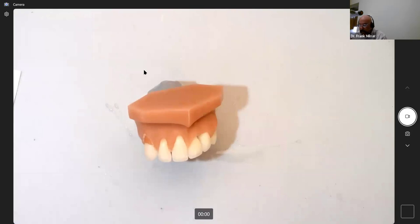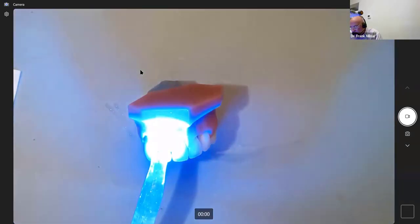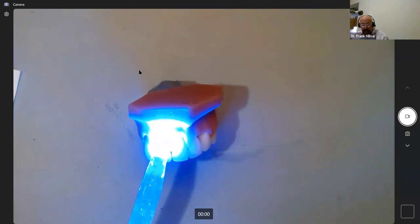That is pink flowable. Do you need it? No, you don't have to. I like it. It's just an extra step for adaptation and to reduce the polymerization shrinkage stress. You can light cure that for 10 seconds. This is where it gets interesting now.